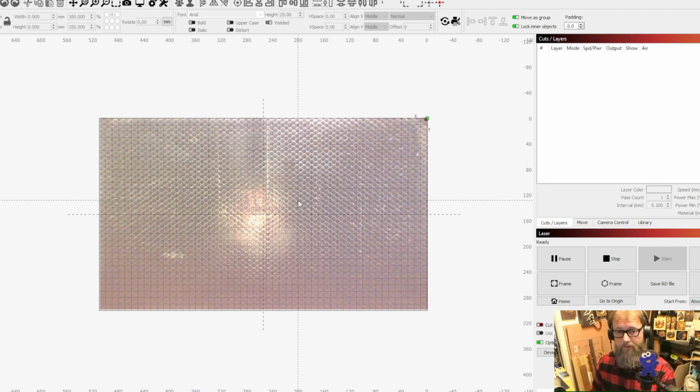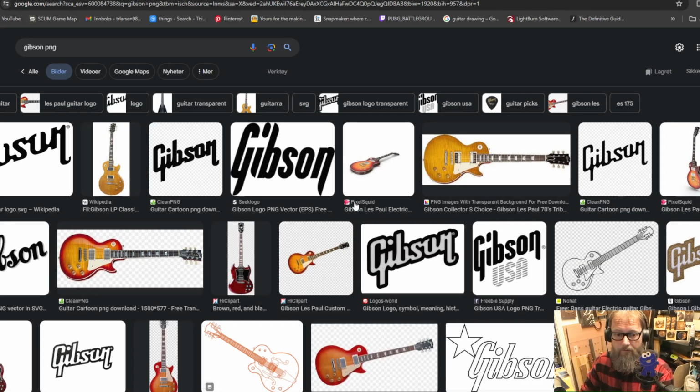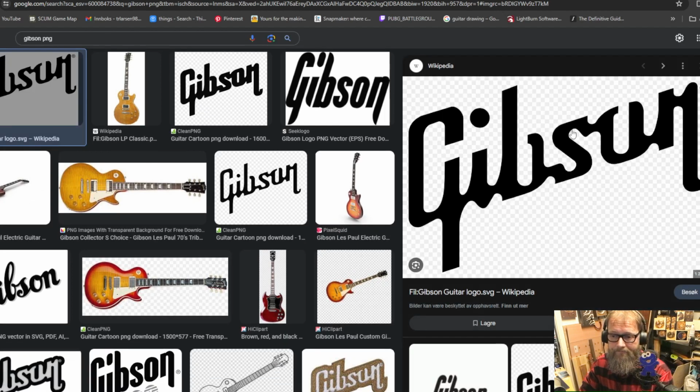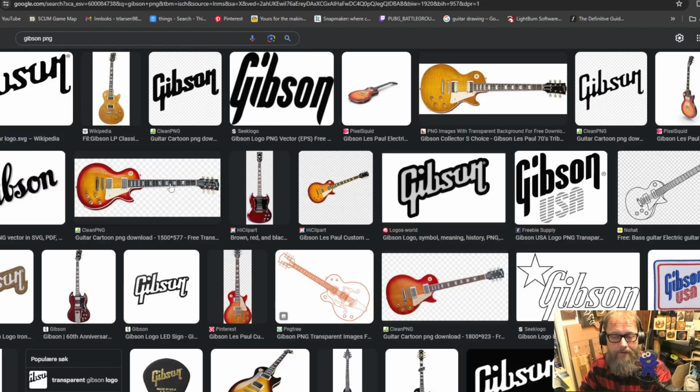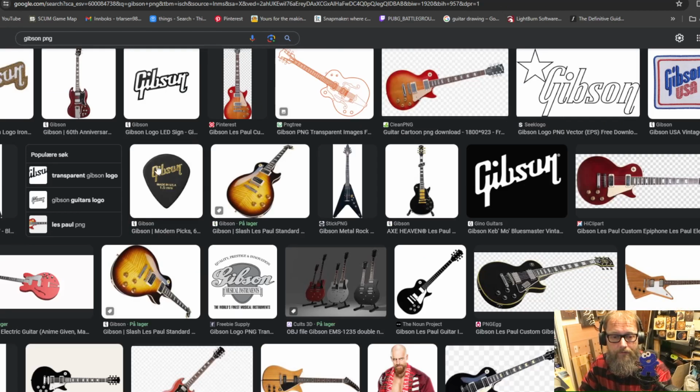Another thing you can do is, for example, go on your browser and find a picture. I have actually been tracing out this picture. And there you have a plectrum.